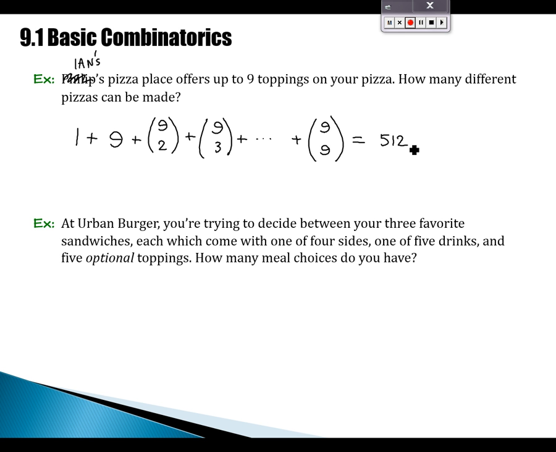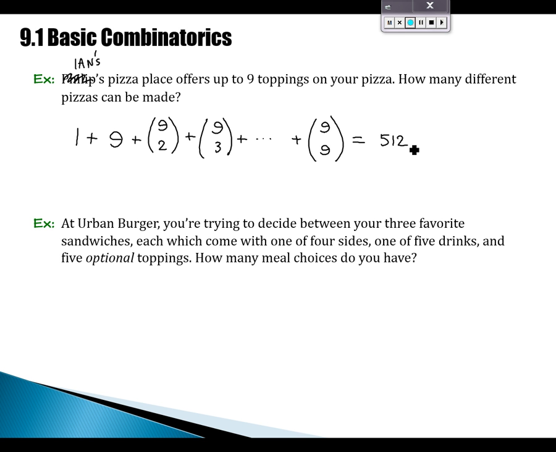Maybe there's another way to think about this problem that's a little speedier, a different way to approach this that would confirm our answer and also maybe give us a better way to do it. You're excited about this, Stephen. Go ahead. I can tell. Listen. This is going to change your life forever. Go. For each topping, you decide whether you want it or not.